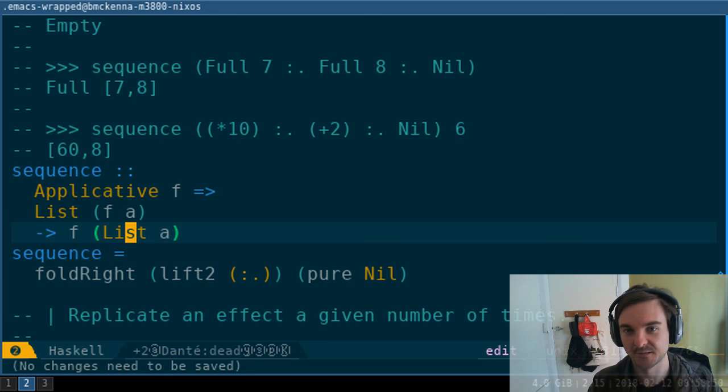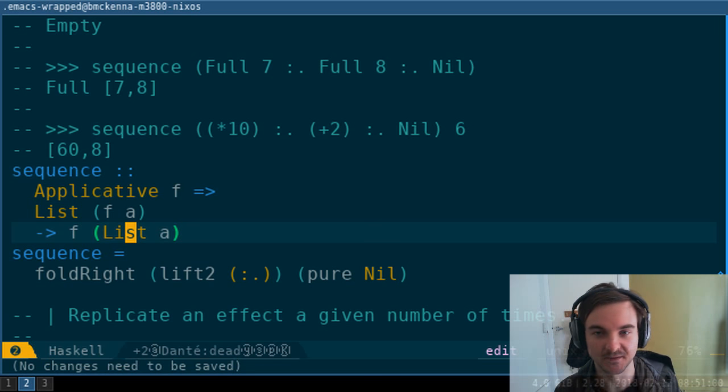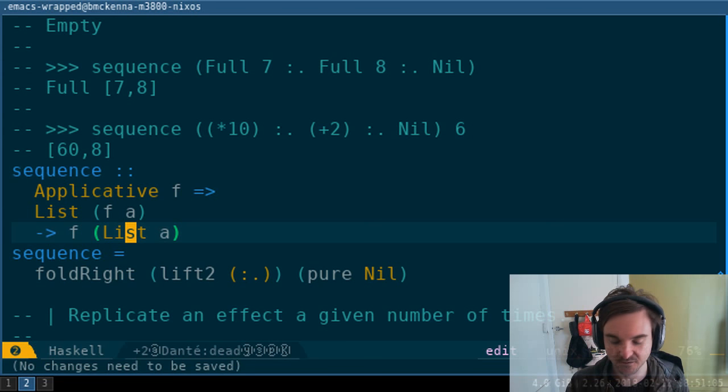So the thing that's implied by Applicative that's not implied by Functor is that you've got more than one type constructor to work with. You're combining type constructors in a way. So that's what's interesting about Applicative. Well, you can combine values of the same type constructor, whereas with Functor, all you're doing is lifting a function into a type constructor. So that's what I'd say is interesting about Applicative.